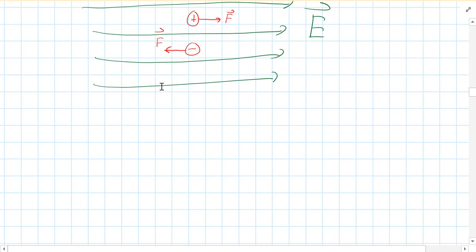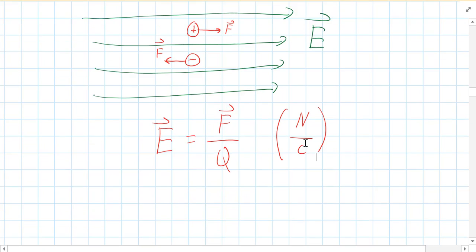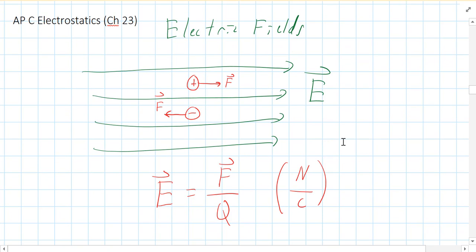Now, the definition of electric field is force divided by charge. Now, the units for this, well, force is a push or pull in newtons, and charge is measured in coulombs. So the electric field strength is newtons per coulomb. And so, for instance, let me throw some numbers at you in this picture up here. Let's say E was 20 newtons per coulomb. Well, if I put 1 coulomb of charge there, how much force is it going to feel? Well, if I solve for F here, F equals QE. So this 1 coulomb charge would feel 20 newtons of force.